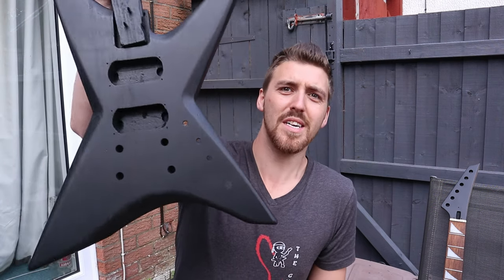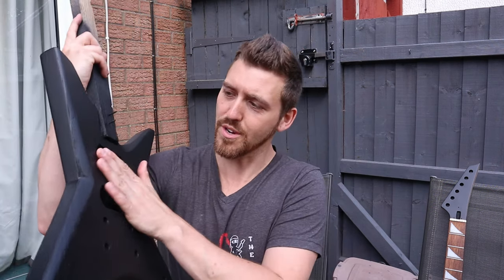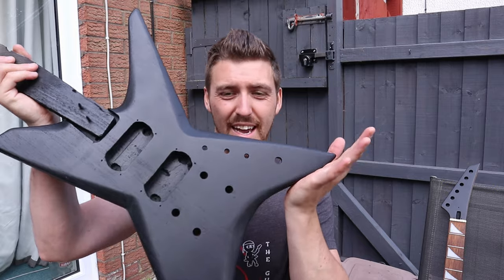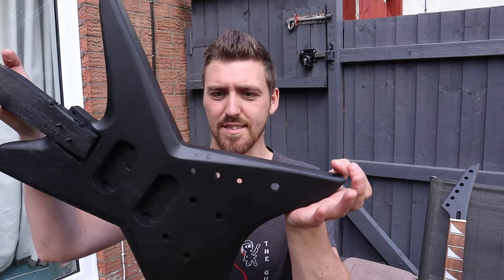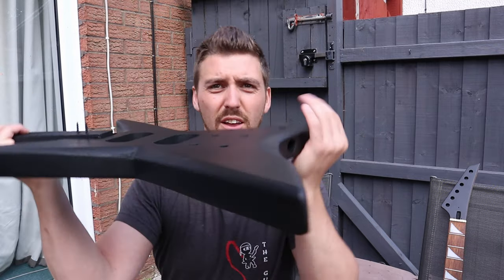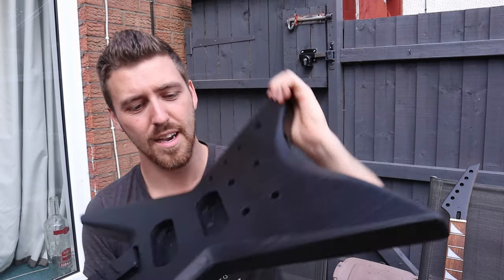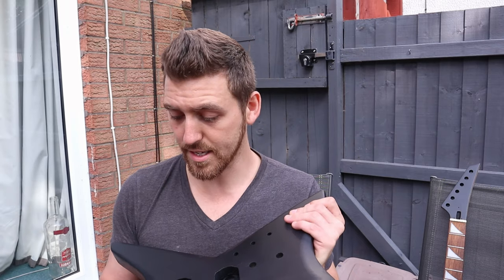So on to the rebuild of this guitar. It's not a great finish, it doesn't feel so great, but again, it's just a prop guitar, it doesn't need to be anything special. And I quite like the fact you can kind of see the wood grain through the paint a bit. That's what happened with my blue guitar, and I actually really like it. It's great because it's the lazier way of painting and I think it's really cool, so win-win. Right, let's crack on.